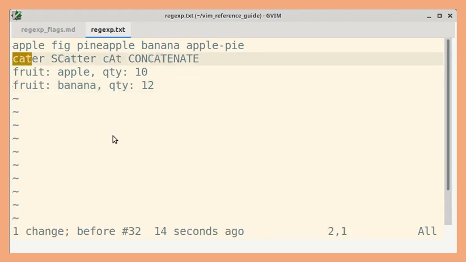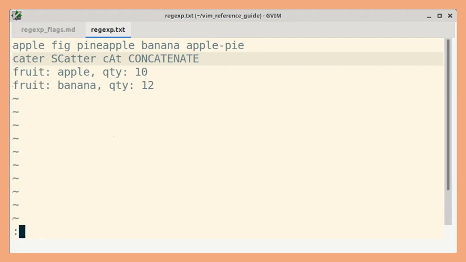Let's undo that. And now let me set ignore case and let us repeat our previous substitute command. This time I'm going to not use the i option.